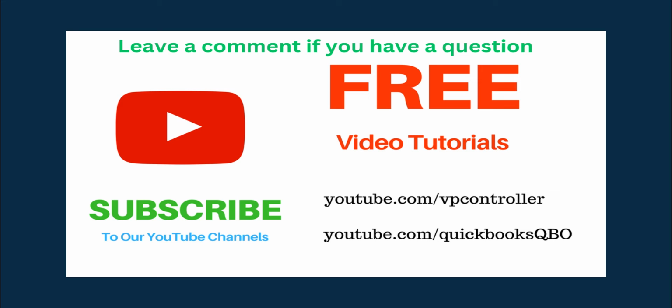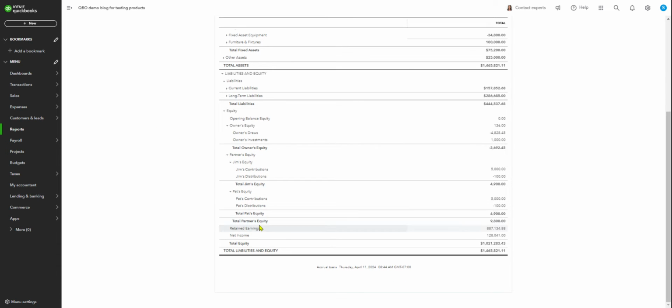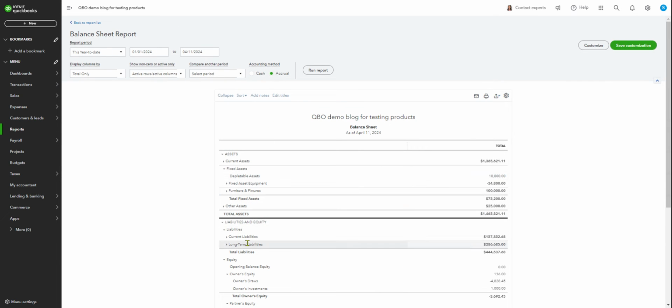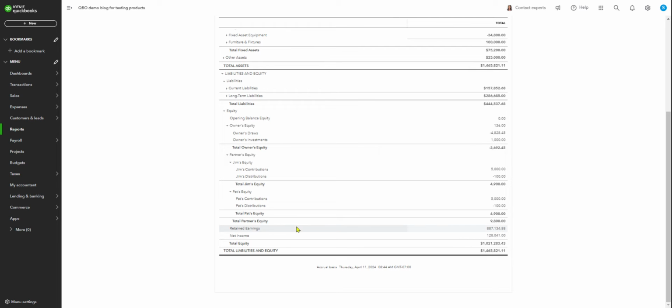All right, so I'm going to go to QuickBooks Online and go over retained earnings. This is my demo account, and you have a balance sheet, and at the bottom you will see the equity. Right after the total assets and total liabilities, you will see the equity line in here. You may have a different name for the equity section, owners or partners or shareholders, but the focus of this video is the retained earnings.